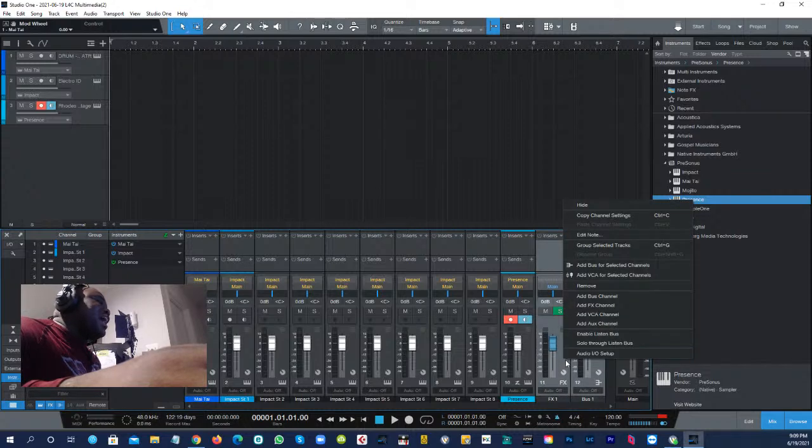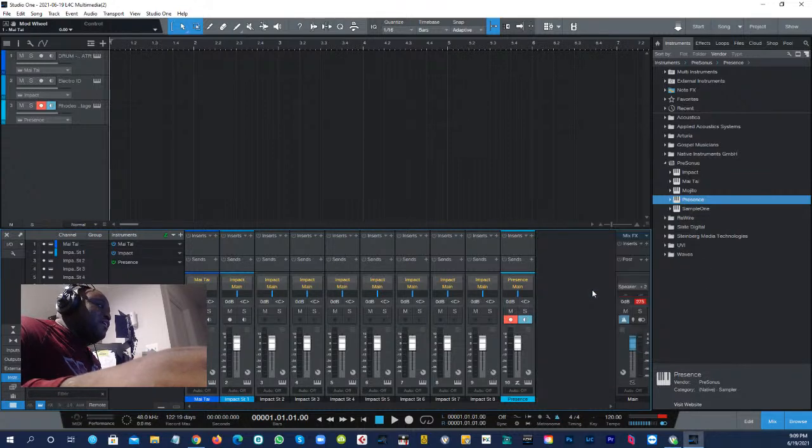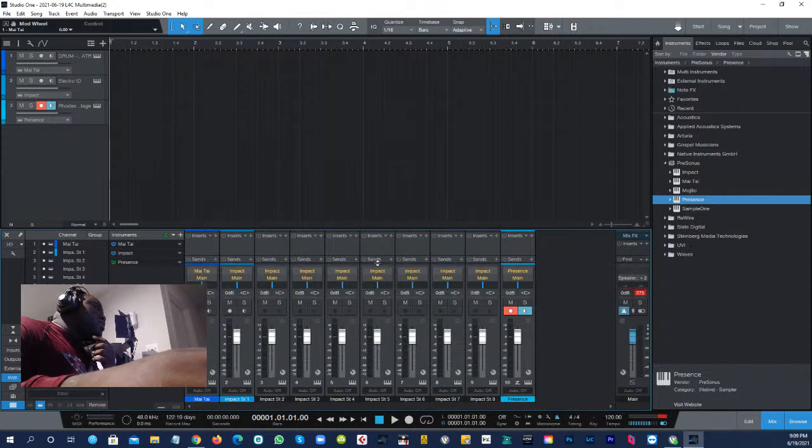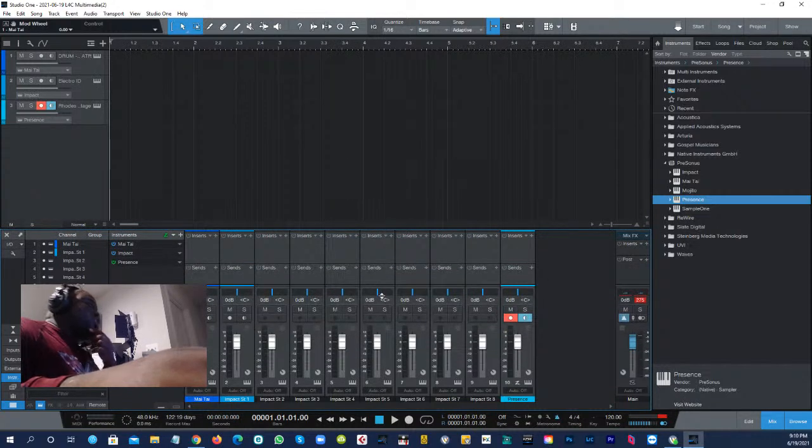Guys, it's not as hard as it may seem. One of the things I realize is a lot of stuff is hidden in Studio One. You're going to have to just learn your way around. So for example, over here, you see how it has the sends, right? Right here.